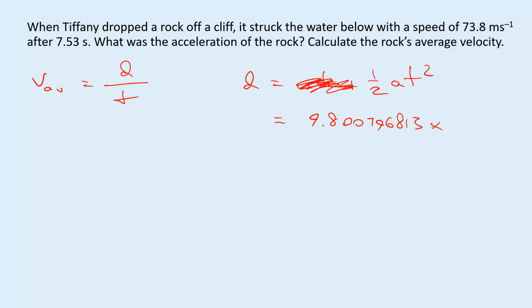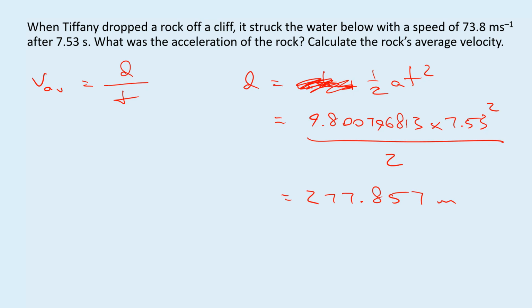And then I'm going to multiply that by the square of the time. So the time was 7.53, but this is, of course, squared. And we're times that by half, so times half, same as divide by 2. Right, now we can reach for our calculator and get our new answer. And our answer for this is 277.857, and it's distance or displacement, so the units are meters. Lovely.